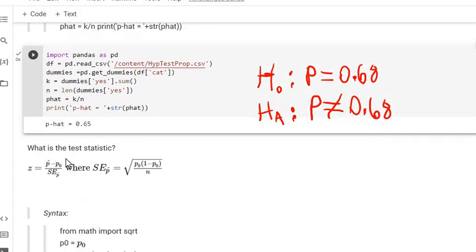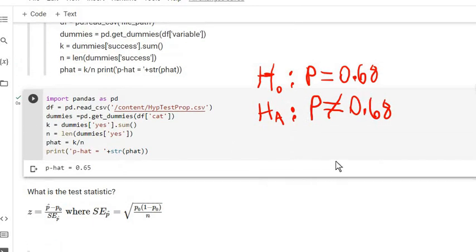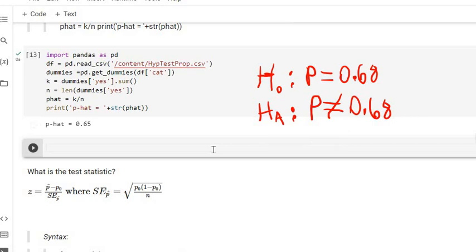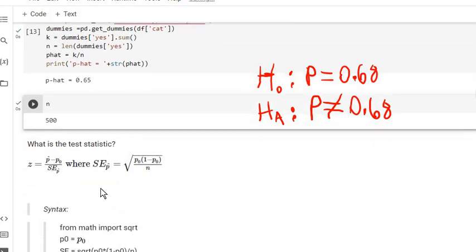Now I'm going to look for the value of the test statistic. The test statistic, if the success failure condition is met, which it is here, because I'm looking at 68% of 500, and I'm looking at 61 minus 68% of 500. Oh, we didn't see the 500 number. I can show that to you here. If we do another code window here and I show you, N is actually the number of trials, 500. All right, so let's go ahead and calculate the test statistic here.